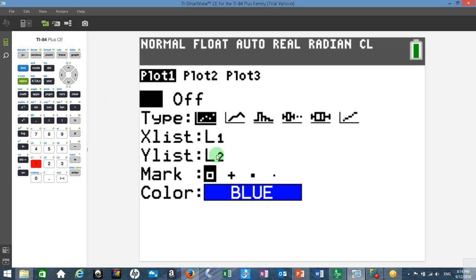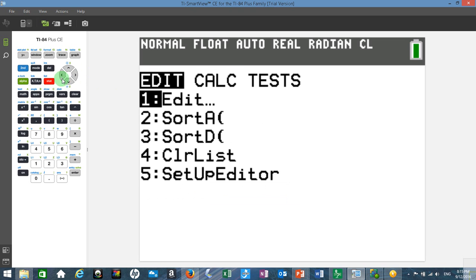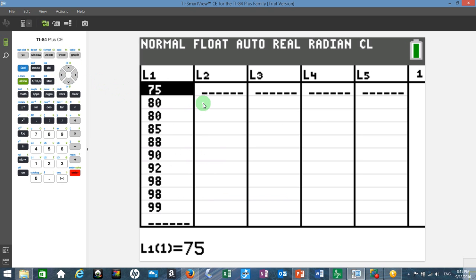The reason it don't like it is because I don't have an L2 list. Okay, we make L2 equal study hours. And we'll go through and change. Go to stat, edit, and I'm going to put study hours right here.